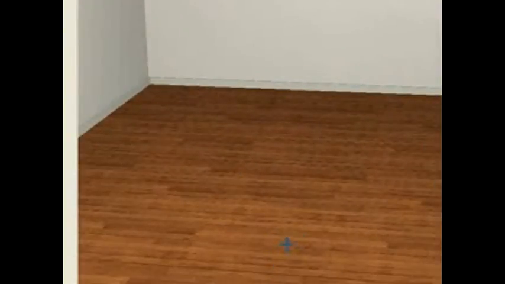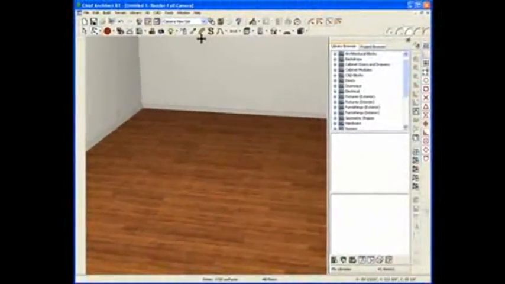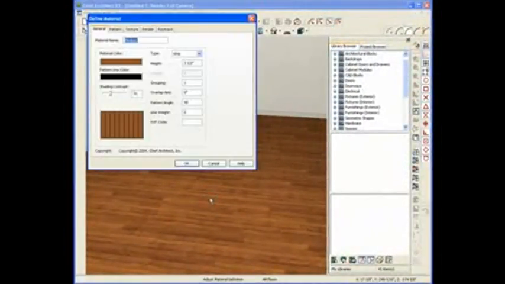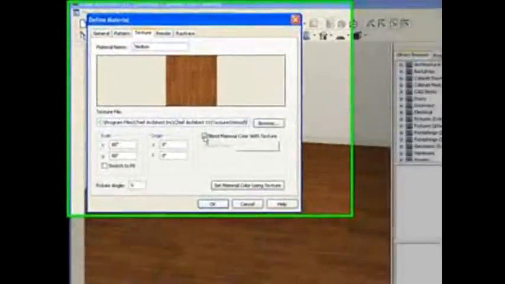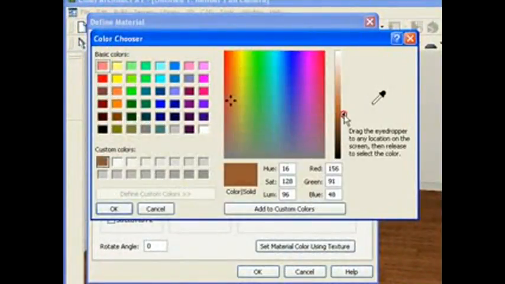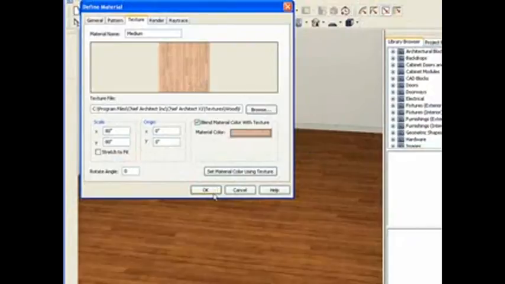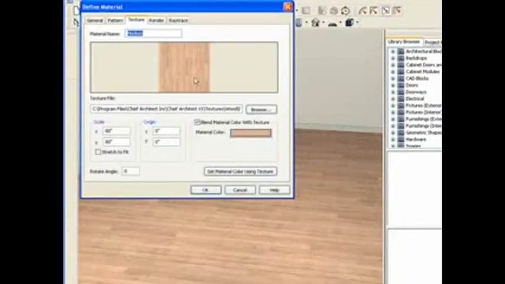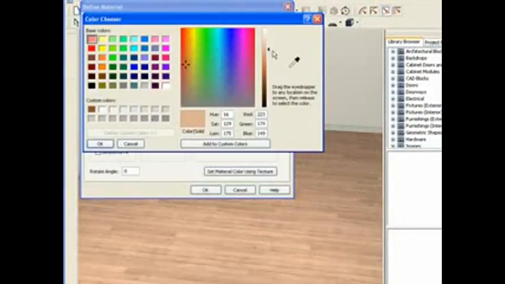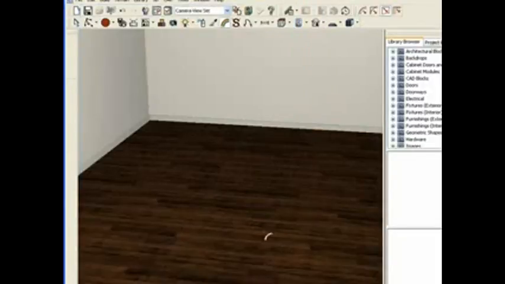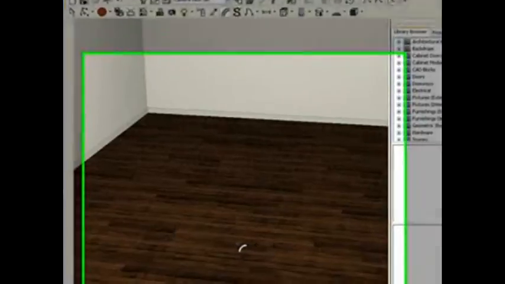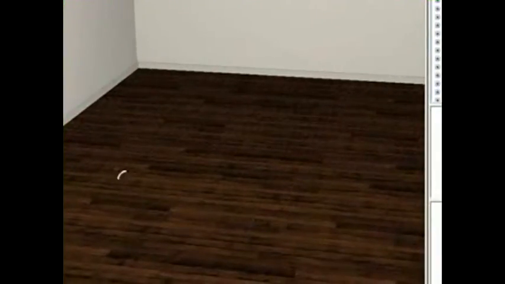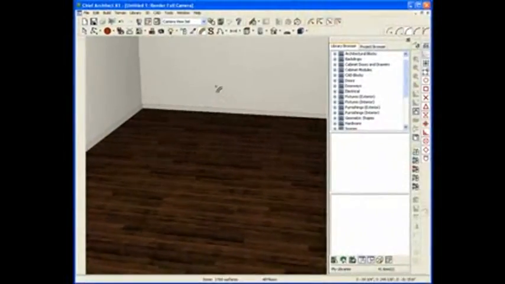And that is when I want the wood floor to change colors, I'll use the rainbow tool, go in here and select it, go to the texture and bleed it. And bleed it to maybe a color I want, like a light color, so it changes the flow of it. Or right away I'll go and hit like a real dark color. And that way it really changes the wood floor the easiest way in Chief Architect. Using their pre-made samples, you can't really screw up because it's already done and it's done correctly. So you just adjust the color the way you want it.